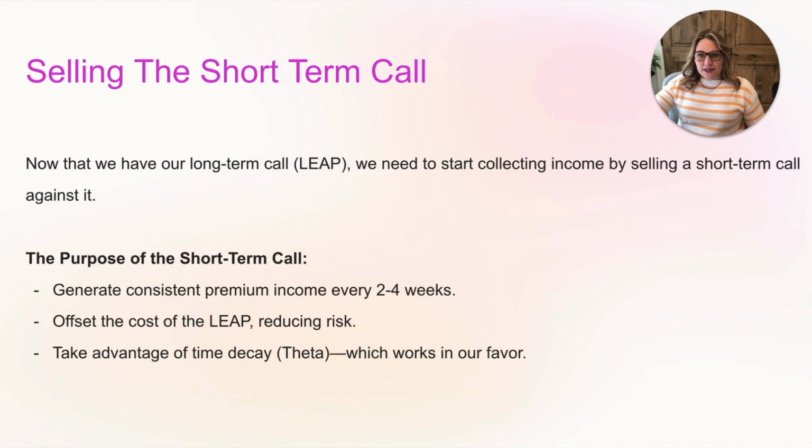All right. And then now that we have our long-term call, our LEAPs, we need to start collecting income by selling short-term calls against it. One call at a time. Only one. But I say calls because we're going to sell a call and then we're going to wait for it to expire, or we're going to roll it out into another call. So there's going to be multiple calls we're going to sell.